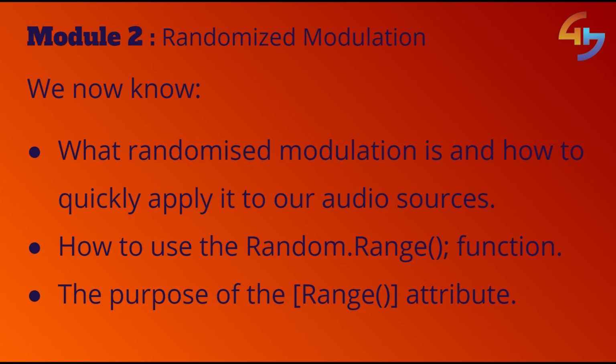Now, whilst the basics behind randomly modulating audio properties has been covered, we're not yet finished with modulation. In the next lesson, we're going to be expanding this script even further. There's still one or two flaws with this system that a better designed script can fix, plus we'll also look at modulating the pitch of our audio too. And whilst you could almost certainly add pitch modulation to our script using what we've discussed in this lesson right now, we'll be doing it in a way that turns our script into more of a modulation calculator, where it can take any numerical property on our audio source and randomly modulate its value.